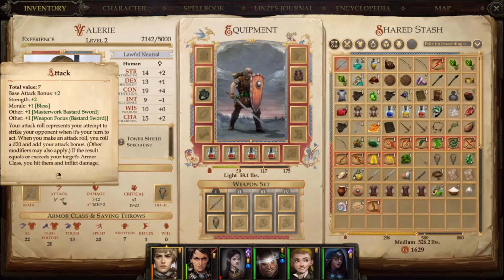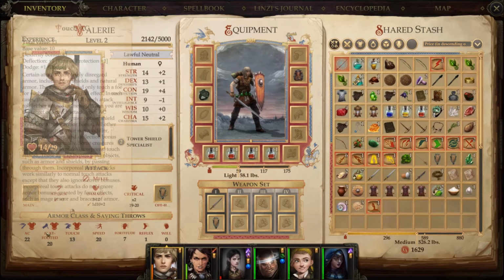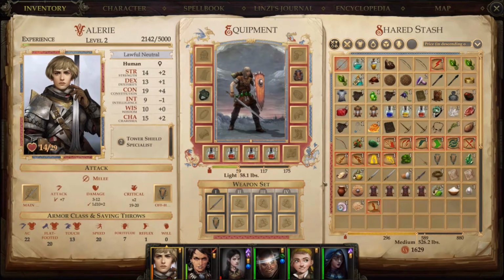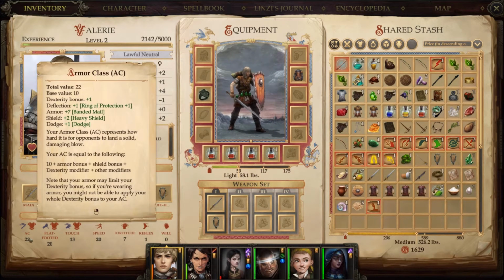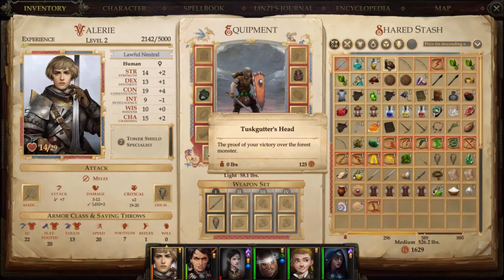If you really wanted to give her her tower shield back, a 7 is not a 5, but 7 is obviously better. But you know, 5 is not going to hurt her so much. And she would have like 2 more armor class, so a 22 goes to a 24, and that's without buffing. So it's a thing. You could totally do that.